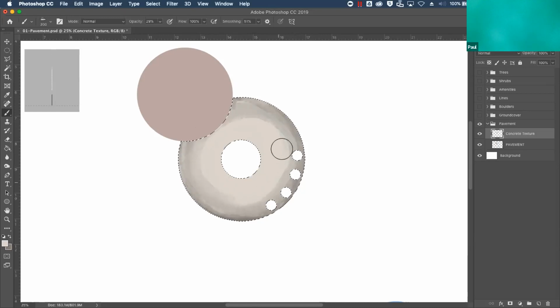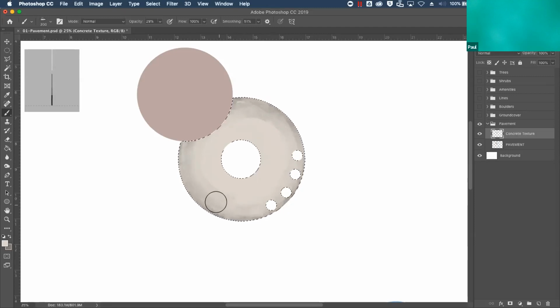Something that I like to stress about this, since we're going for that hand-colored look, what makes it look like it was drawn organically is that sort of imperfection. So I'm not going to be very meticulous about making this a perfect circle. I just want to achieve that hand look. So actually striving for imperfection in this is what works for this style. And I'd say that's good. So we have our concrete there.